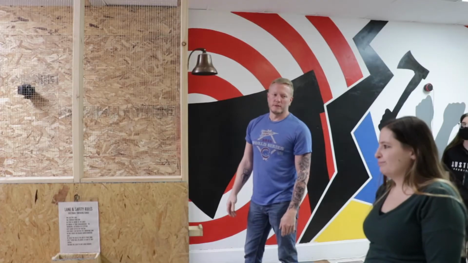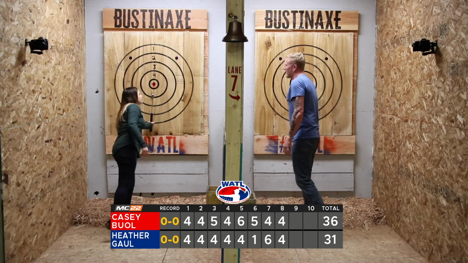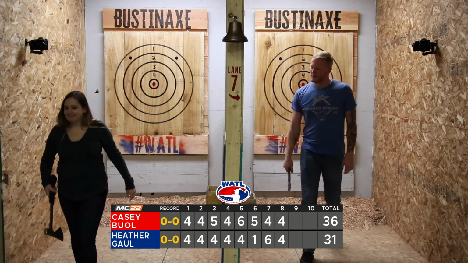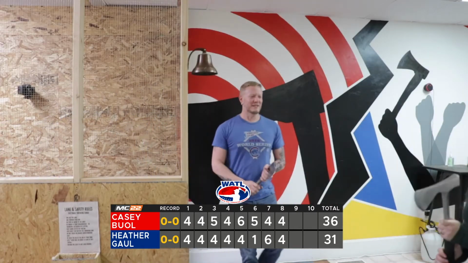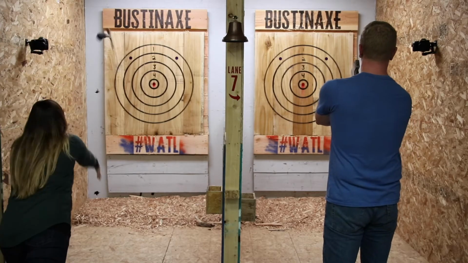Absolutely, and you can see Casey is a little disappointed with himself there, again knowing the importance of creating that separation. Yeah, Heather Gall still in this one. It's 36-31 Buell with 2 throws to go. Will Gall go for the kill shot? We'll have to wait and see.